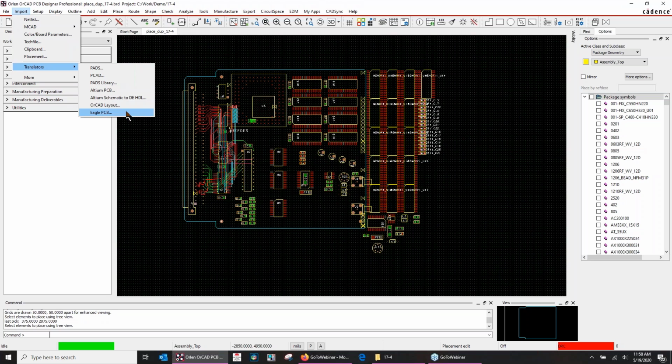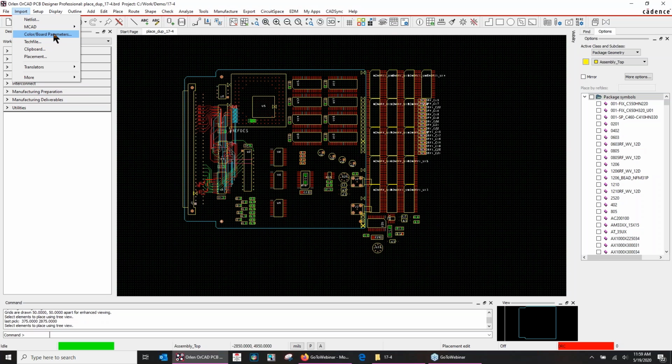So if you've got some designs, because Eagle was passed out free to everyone, and a lot of people jumped on it and then found the limitations on it. And when I say limitations, the examples are max number of parts you could put on it, max number of layers you can have, those types of limitations, and then they come over to our tool. So we do translate those over. Other things that we do are MCAD, DXF, IDF, IDX. The difference between IDF, that's a baseline, everything comes every time over and over again, the whole kit and caboodle, as they say. IDX just brings the changes. So that's the benefit of IDX, just bringing the changes over.